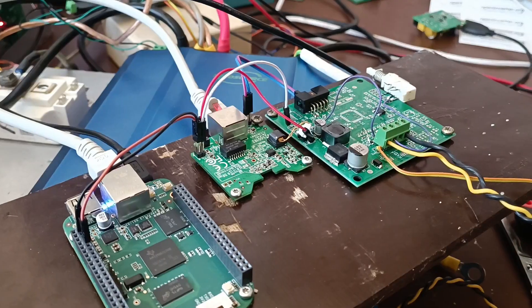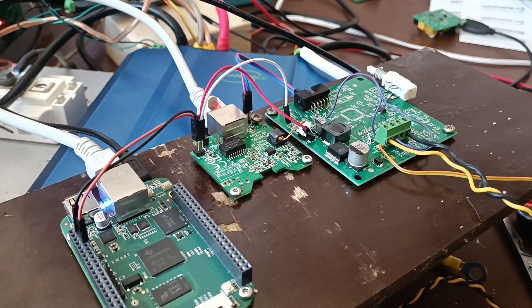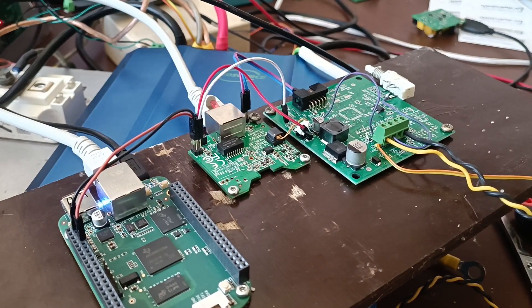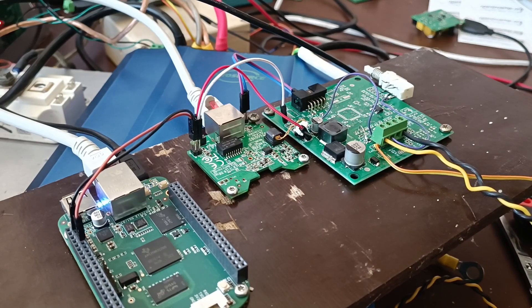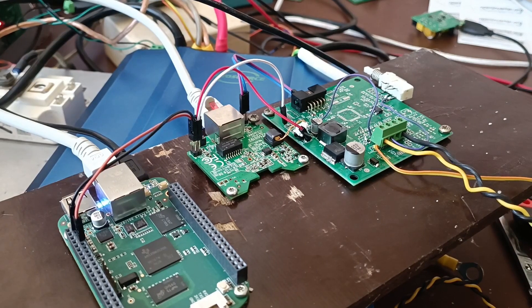And my final goal would be to build an adapter from CCS to Jodemo, so I can keep the Jodemo socket on my car and just use it on CCS with an adapter. This power line modem that we see here has been taken out of a commercial home communication bridge that you plug into your wall, and somewhere else you plug in another one and you have got Ethernet comms.